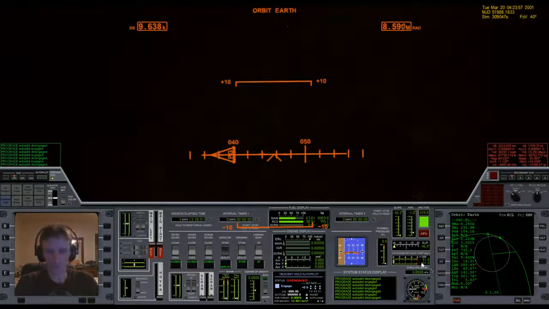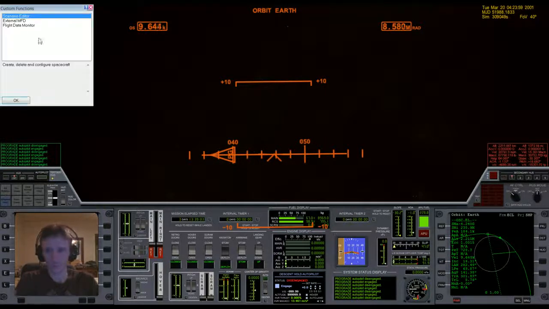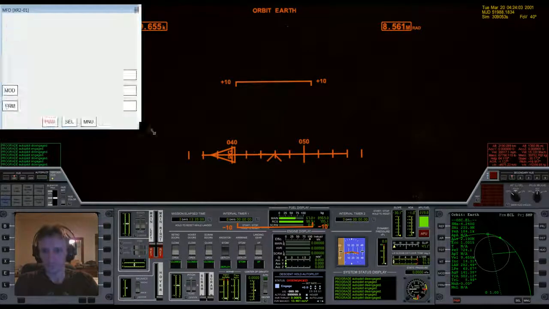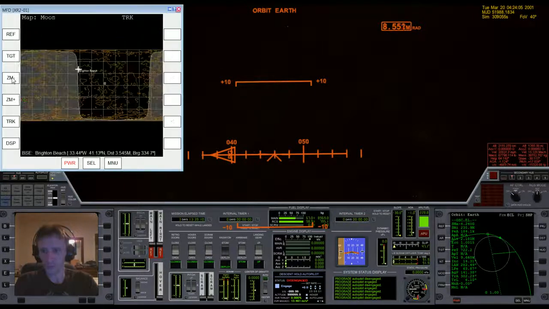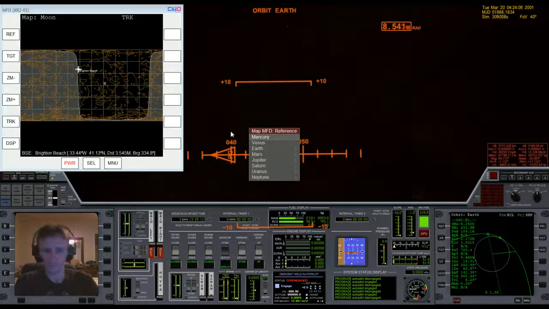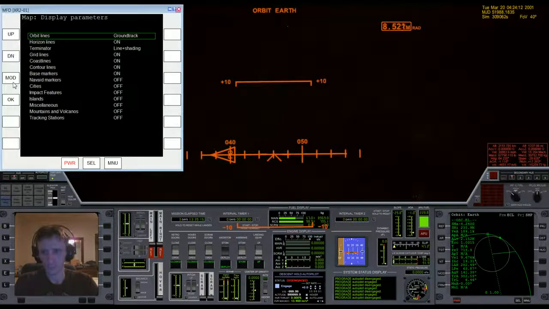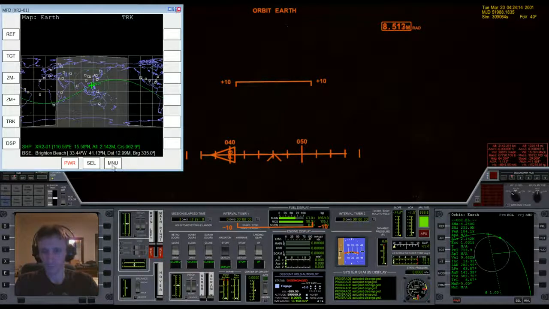That should be close enough, so let's bring up an external MFD. Bring up map, reference the Earth. And we'll want to target Wide Awake.